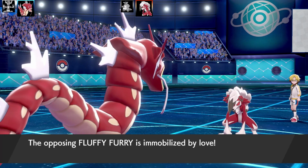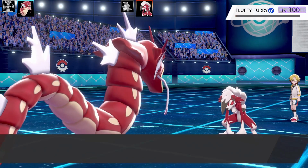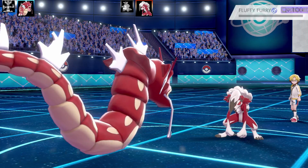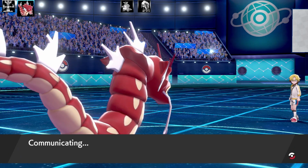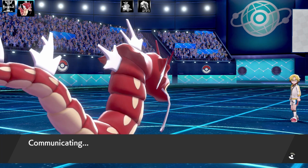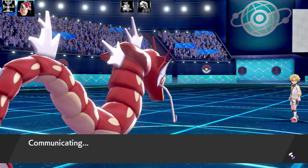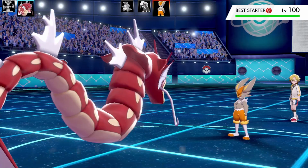Plus, I can only pick a certain amount of Pokemon because we don't have all the Pokemon, right? But that made a very good challenge here. And we actually got around the Lycanroc there. It got infatuated on the turn I used the double Protect. I can't believe I was so lucky with this Gyarados this time. After this point in the battle, I was like, I got to use this battle, regardless of whether it turns really bad, just for this Gyarados moment.